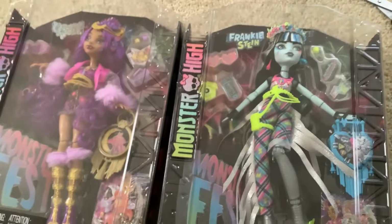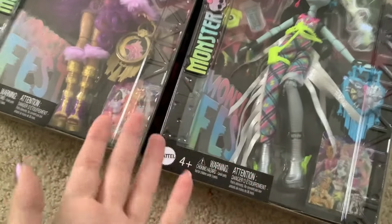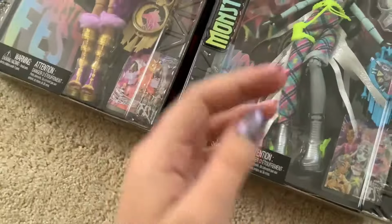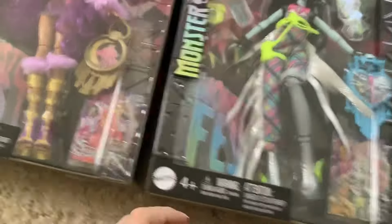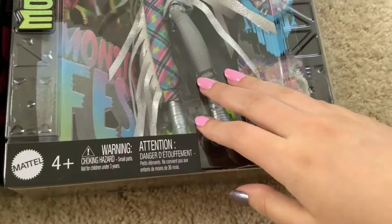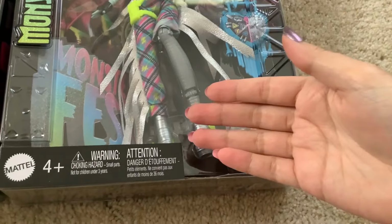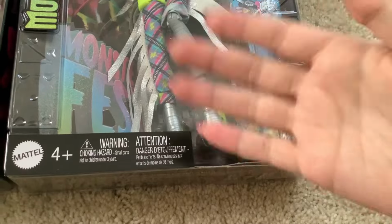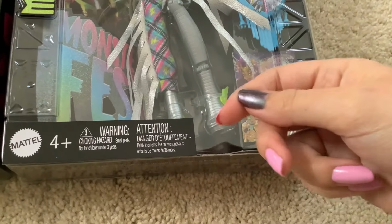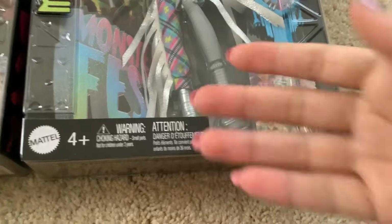I wanted to get Laguna, but she wasn't in stock online, and to be honest, I think Cleo's my least favorite of the line, so I'm okay with skipping her until she goes on sale, similar to the way I did with that Cleo Monster Ball. I really want Core Refresh Frankie, but I don't get free shipping unless I pay over $30, $35, and the doll's only $25. So I'm gonna wait until Laguna goes into stock online and then order those two together.